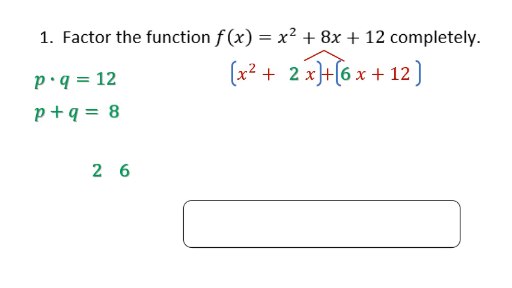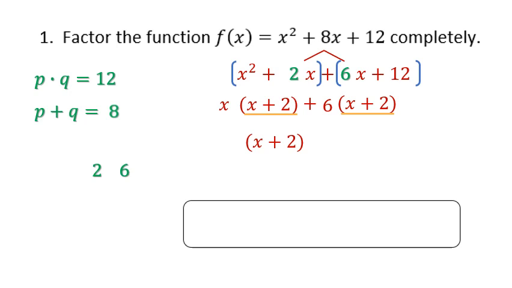If we group the first 2, what can I pull out of that? Well, x squared and 2x, they have an x in common. Divide off an x, that takes one of the x's away from both of those, still leaves me with x plus 2. The second pair, that's a 6x and a 12. It's always plus whatever we get from the second pair. What goes into both of those? Well, 6 goes into both of those. Divide off a 6, you're left with x plus 2. We know this is going well if those parentheses are the same, and here they are. So we only need that x plus 2 once.